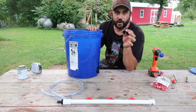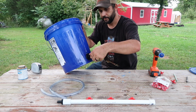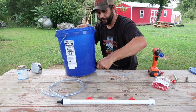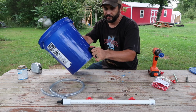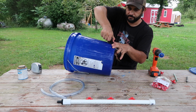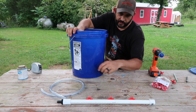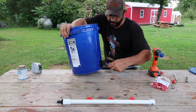Just hand tight should be fine. And then we're going to install the other barb here on the outside of the bucket. And again, we'll test this all for leaks in a little bit, and if we need to add any Teflon tape or anything to any of these, that's what we'll do. Alright, and then we can install our piece of hose here.